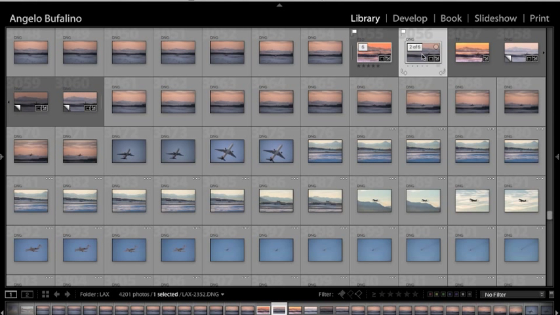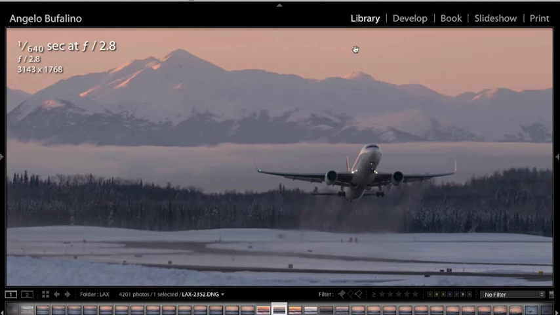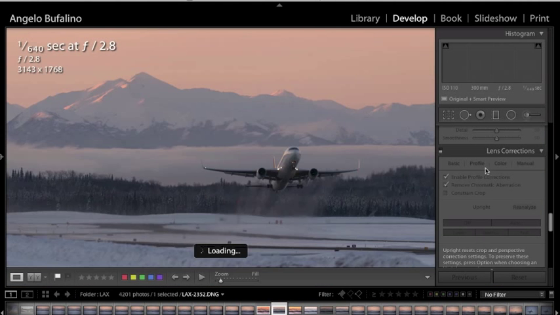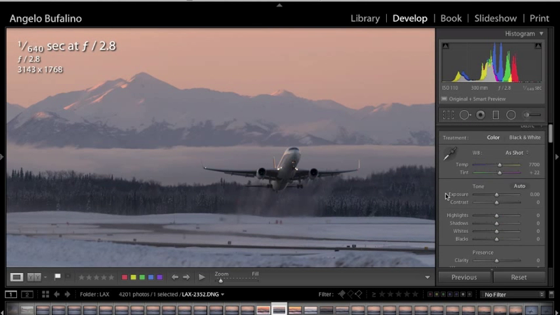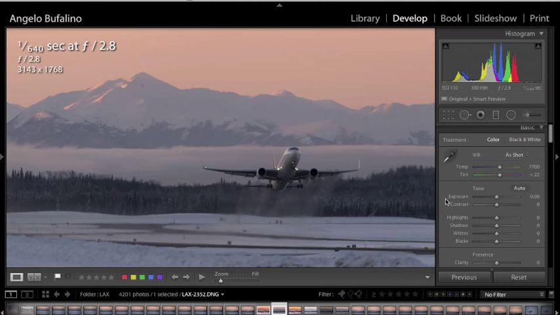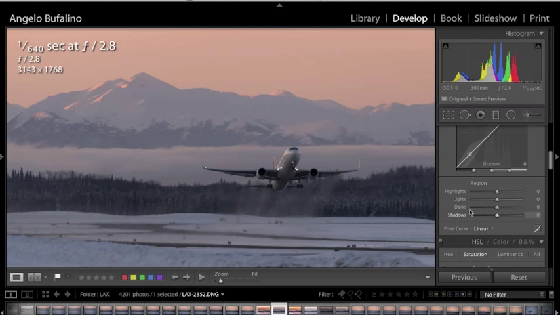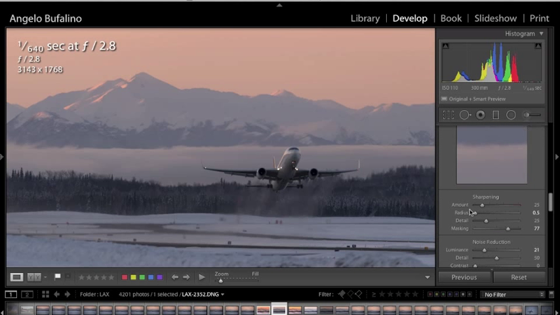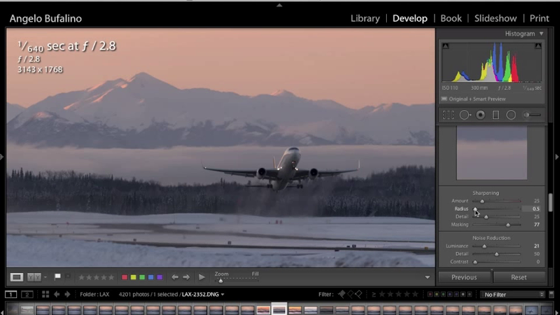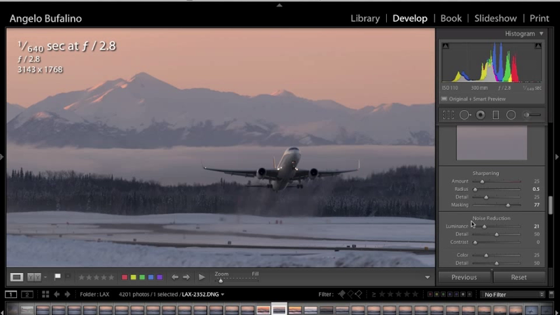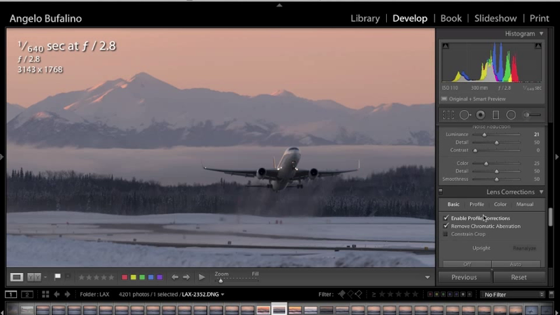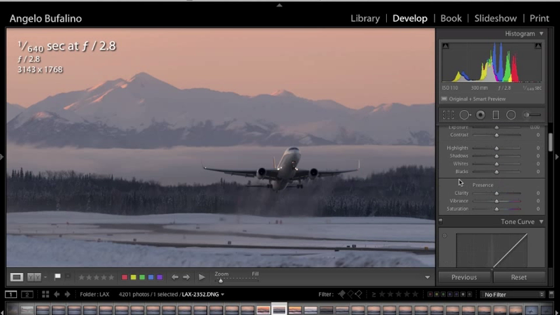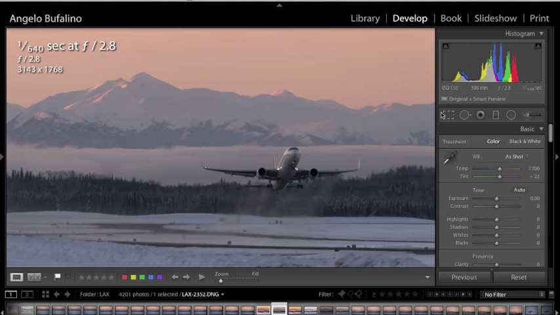The first thing you do is take your original image and apply your basic lens corrections. I leveled it. I'll even show you my settings here. As you can see, I didn't do anything up here. All I did was the basic sharpening, 25, 25. I masked it at 77. I fixed dust spots, added a little bit of luminance. Check these two boxes. Make sure this box is checked. And I leveled it using the crop tool.